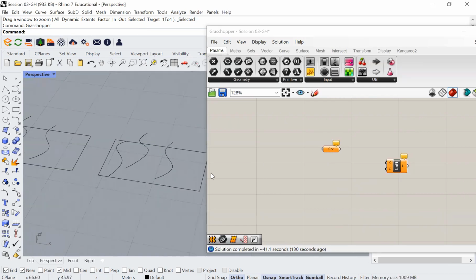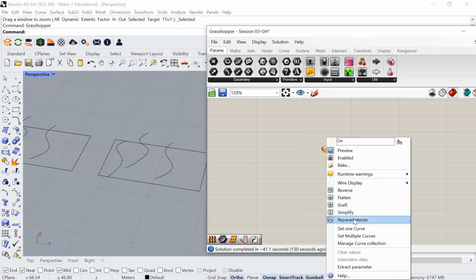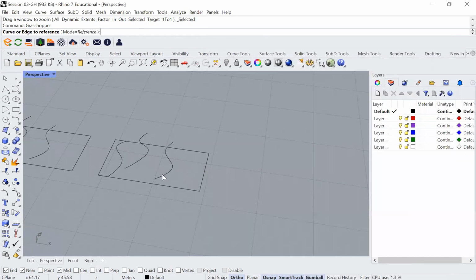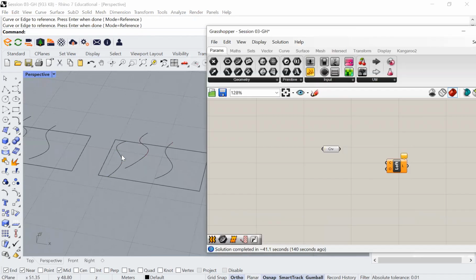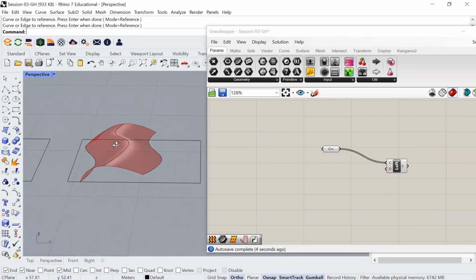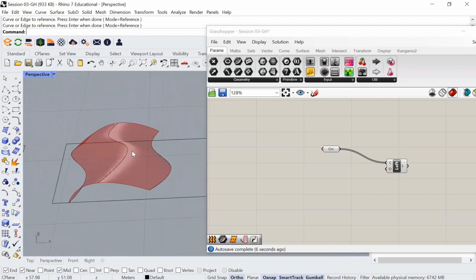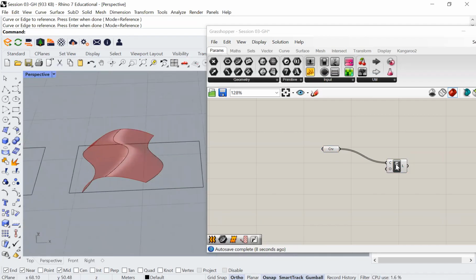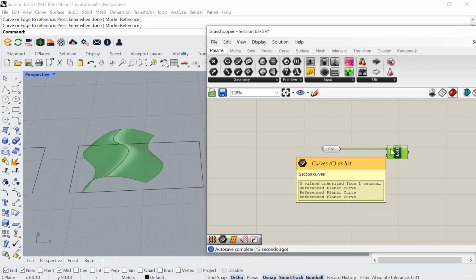So I'm gonna say curves, set multiple curves. So the idea of this one is not to manipulate the curves or change the curves, but rather to loft the curves to get a surface, basically. Okay. So this is as easy as this. So this is the loft operation.